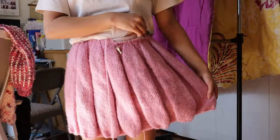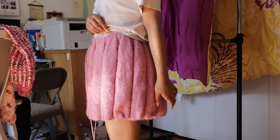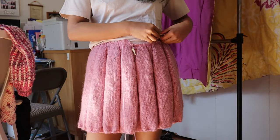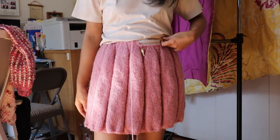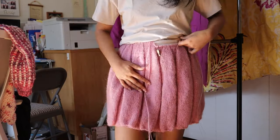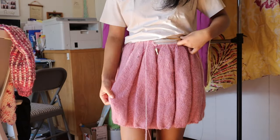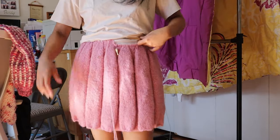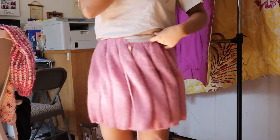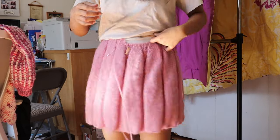Okay, I think it's different. I think it's unique. It's not what I had originally planned. Some of my issues are that I know that when I block it, it won't look as scraggly as this. You can see some wrinkles and stuff. Two, I don't know if this is how I wanted it to move.